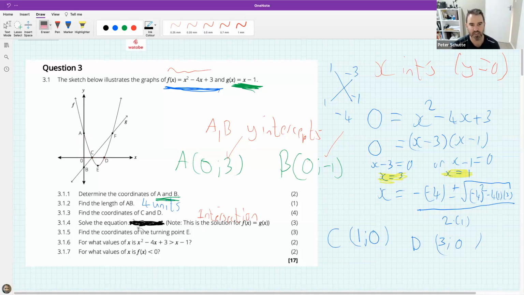Now, if I look at the graph, I actually know one of the intersection points already. What is the one that I can just see straight away? What is the intersection point of the two graphs, just looking at it visually, using the working out we've done so far? It's going to be C, exactly. We know that C is the point (1, 0). So that's one of the answers to the intersection point.